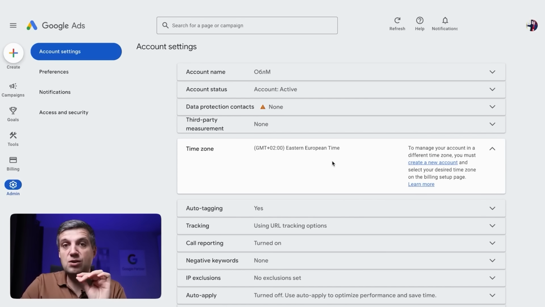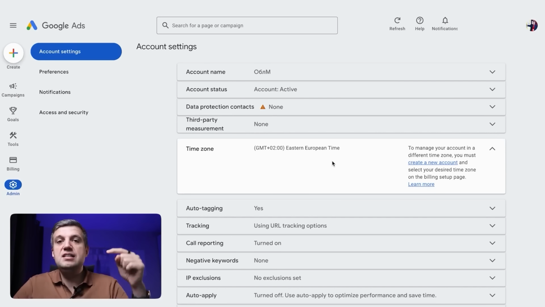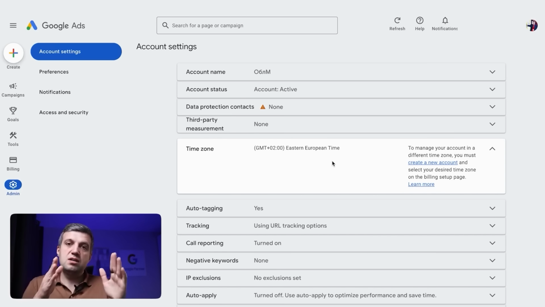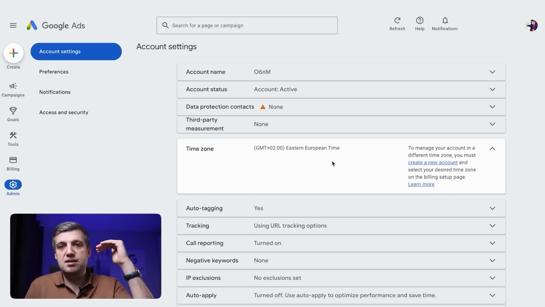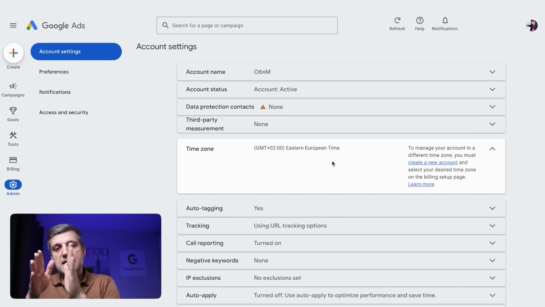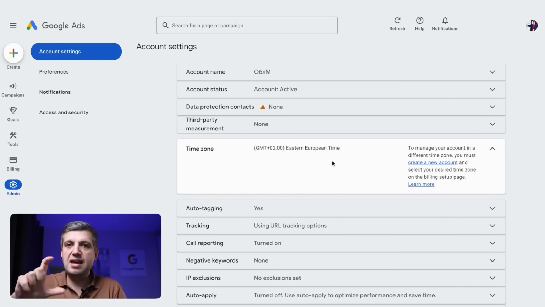Just keep in mind that when you set up this ad schedule, you need to set it up in your account's time zone. So if you want your users from San Francisco to see your ads, let's say from 8 to 6, you need to set up by New York time from 11 a.m. till 9 p.m.